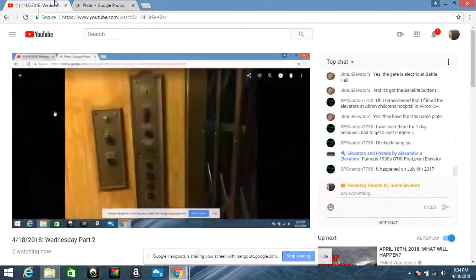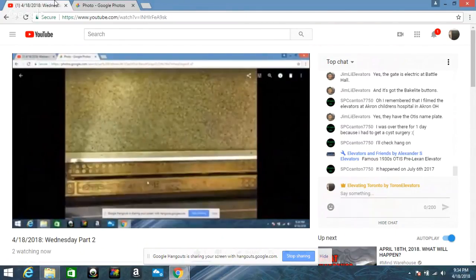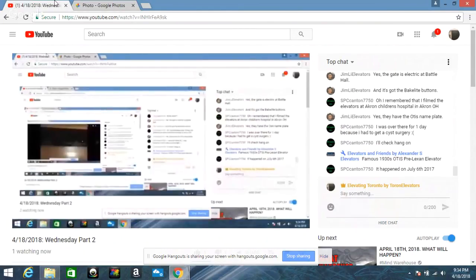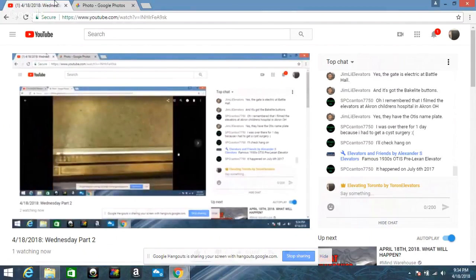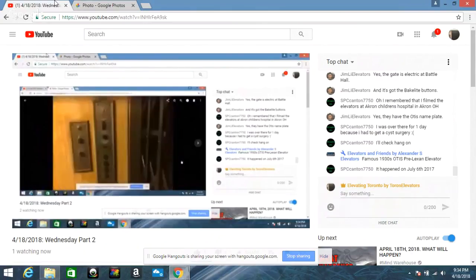I was there a month after you were, on August 3rd. Did you get to ride any elevators when you were there, SPC, like the parking elevator, the walkway elevator, anything like that? I know you got to park at the parking garage, or you can sometimes park at the Bedford building too, on Tuscarora Street. And then it's called valet parking. They park your car for you in the parking garage, and you take the elevator up to the second floor walkway that goes into the main building.